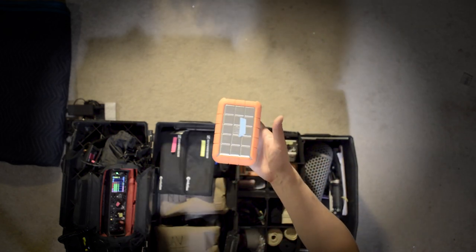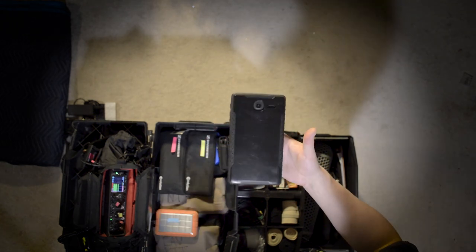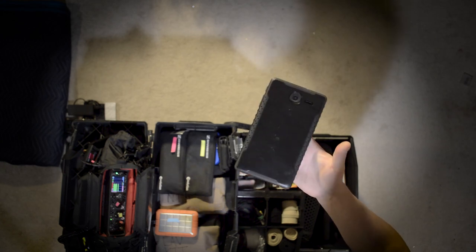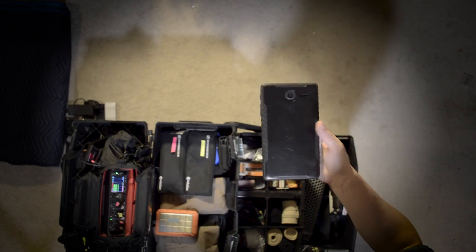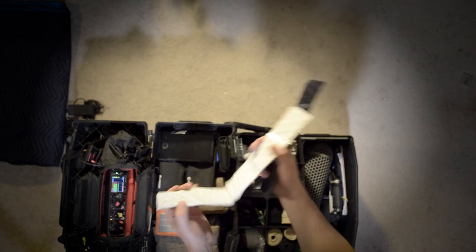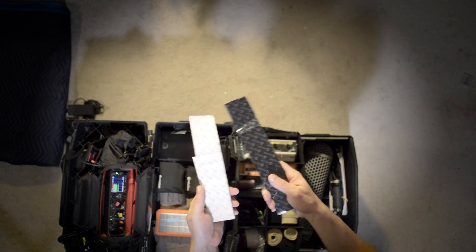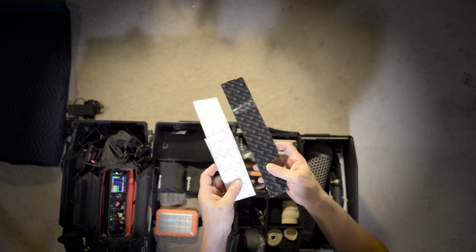500-gigabyte shuttle drive — I use this to transfer files back and forth from clients. Basic tablet — good to pull up information, or what I generally use it for is a hotspot for wireless, so if the director or whoever needs it I can hotspot them with this. Velcro — different kinds: white, black, and two different grays. One is a lot more aggressive than the other. You never know when you need velcro for attaching transmitters to camera gear or sync boxes and anything else.